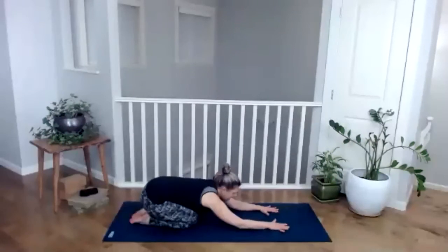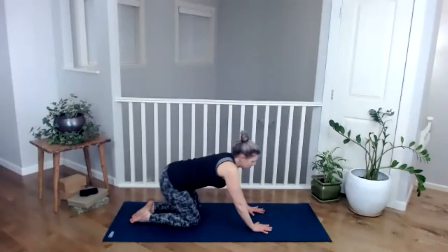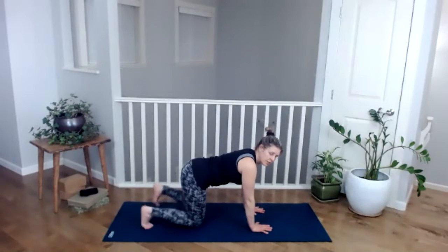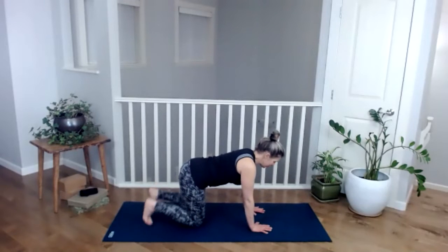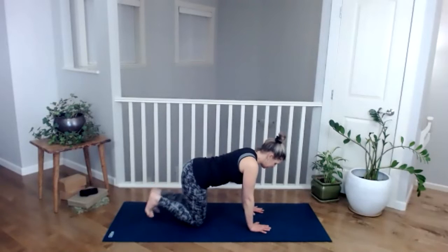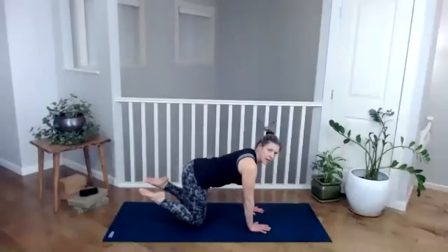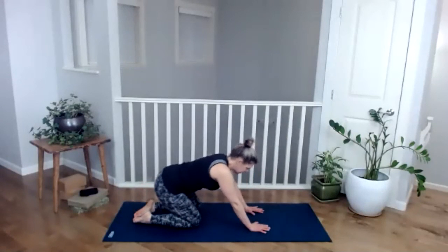And then come to all fours. Uncurl those toes and do a little stamping through our feet here. So toe taps. And then release. Uncurl the toes again, sit back into the heels.